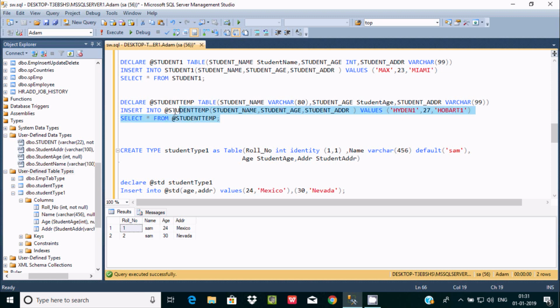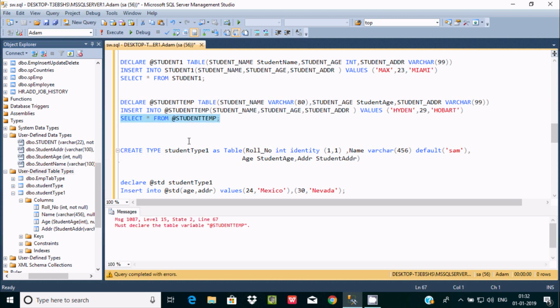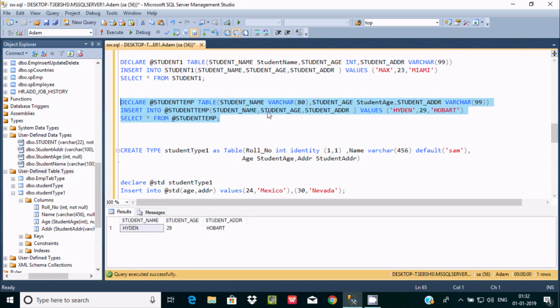So let's execute this query. Here it's inserted, header 121. Now I'm going to remove header and give the age 29 and the address Howard. See, if you execute, the new value is displayed with the name header 24 @. Now if you select this one, see, header must be declared. So this is the temporary table. And here I also used a user defined data type. The name is student name here. So these are the things.